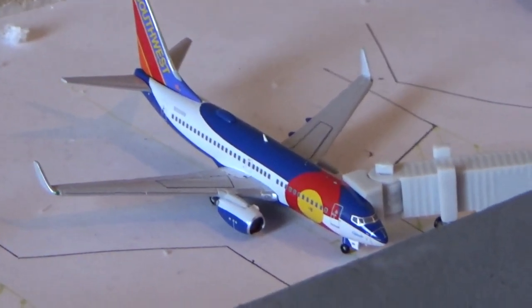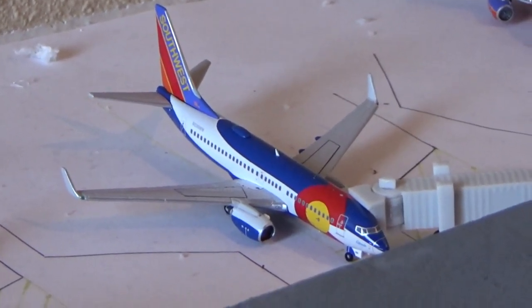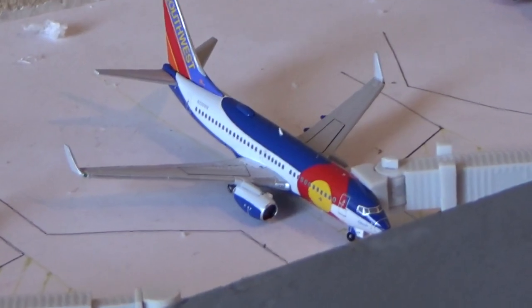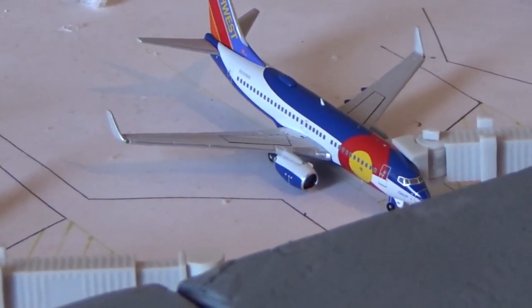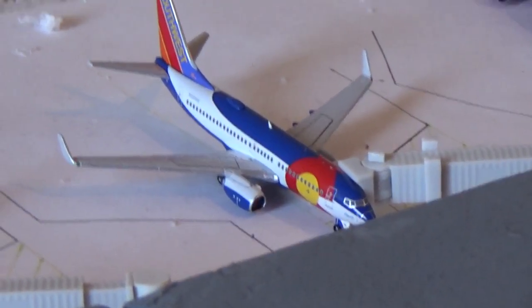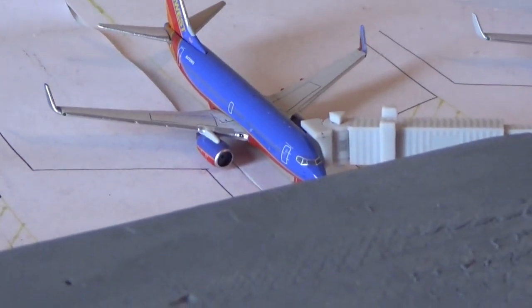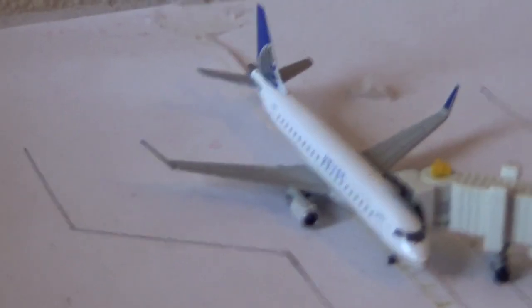Southwest Airlines, Boeing 737-700, Colorado One paint scheme. I saw this at Albuquerque. I think I forgot to mention that multiple times, but I did see it was coming in from Oakland. So we'll send him off to Oakland after arrival from Phoenix. And then another Canyon Blue 737-700 arrived from Austin, and it's going to be heading out to Baltimore, which is also 737-800, or actually Midway and then Baltimore. The one dailies are kind of hard to find on my screenshots.